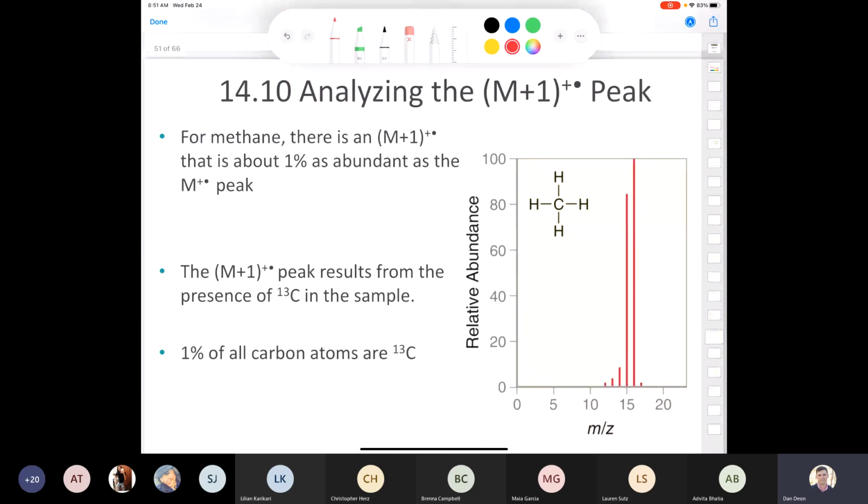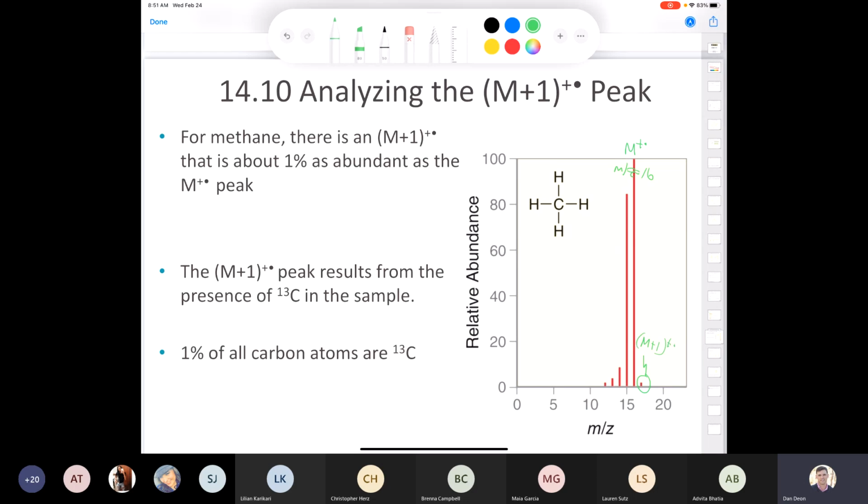What other information can we get from our spectrum? Well, let's talk about that M+1 peak that I referred to. I didn't go into detail about it. There's an M+1 here, right? Our molecular ion is right here. This is our parent. It's got a mass over charge that's equal to 16. We went over that, but here we've got something that has a mass of 17. We call that an M+1 peak, right? Because take our molecular ion, you add 1 to it, and you get 17. So this is our M+1 ion.